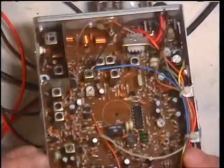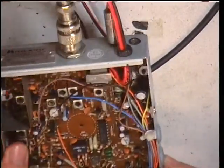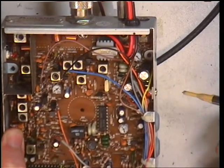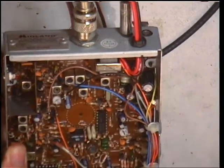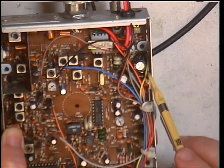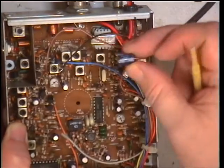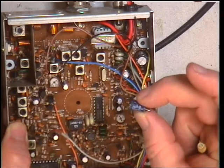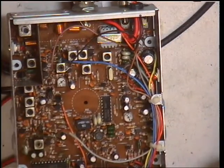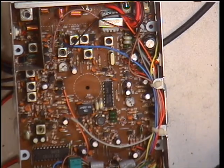We've got the faults sorted out and we've now got a display back. I had a look at the circuit diagram and thought: how's the display voltage fed? There's a Zener diode and a capacitor — slightly different layout to the Beta 1100 circuit I was looking at, but the same kind of thing. I spotted that capacitor and thought, if that was short circuit it would remove the voltage rail. So I took out the capacitor, which was 10V rated, and replaced it with 470μF at 35V. I'm not expecting that to ever fail again. This radio might have been overvolted at some point in its career — it's well used, isn't it?